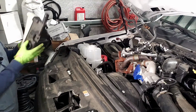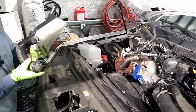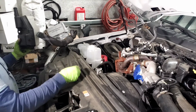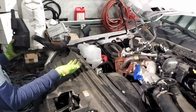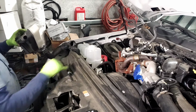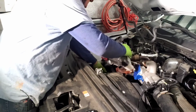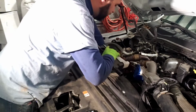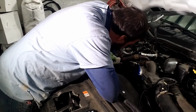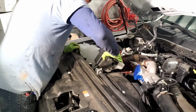We're now going to install the secondary reservoir. See, you want to make sure this little clip is still on it. Make sure the little band clip's on it. You'll need your remaining 2 10mm bolts. And make sure the factory clamp is on, sitting on this hose. Make sure all the other lines and wires and everything are out of the way over here. What I do is I push the hose on first. Once you hear that click, it's in place.